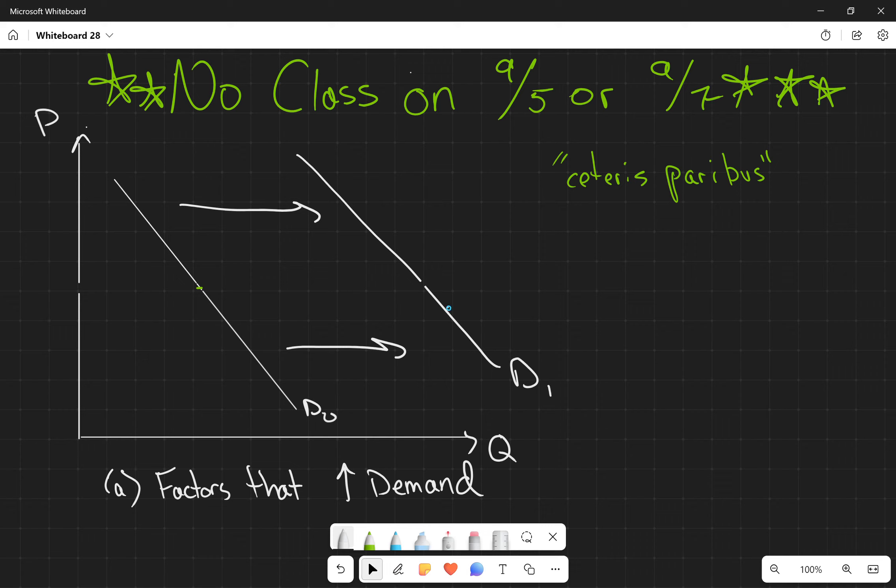And again, when we're asking about whether something is increasing or decreasing demand, the thing that we can do is called the horizontal interpretation model. That's just a fancy way of saying we're fixing the price. And we're saying if the price is the same and doesn't change - that's part of our ceteris paribus assumptions, the all else equal assumptions that are throughout economic models. So the first one we can talk about is some kind of taste shift that increases the popularity of something. The number of buyers could increase. Another way of saying that is that the population that's likely to buy rises.